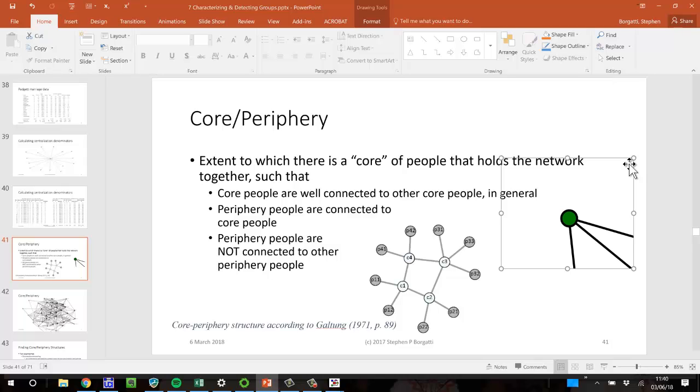They must only be connected to the core. See, if the periphery were all connected to each other, this would be really two groups. It'd be like the white group and the gray group. But the way it's actually constructed, the gray groups are only connected into the white groups, and the white groups are connected to everybody. That's a core-periphery structure. It's usually associated with some kind of hierarchy, things like that.